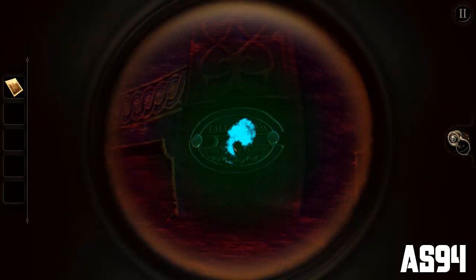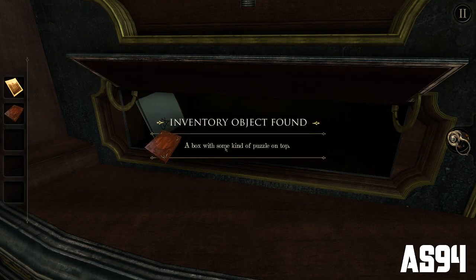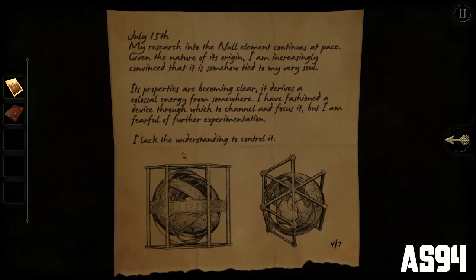So we can see here that little switch there was in plain sight. We have a box with some kind of puzzle on top and another letter.